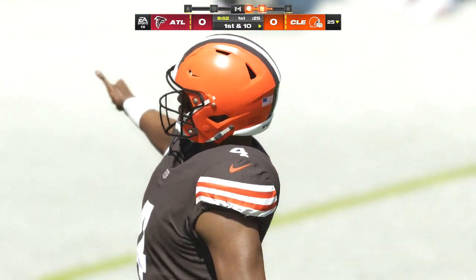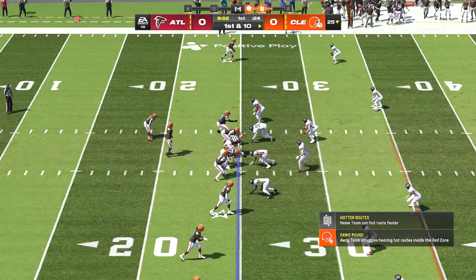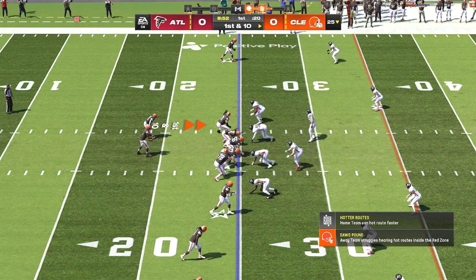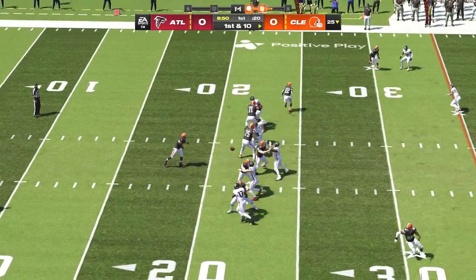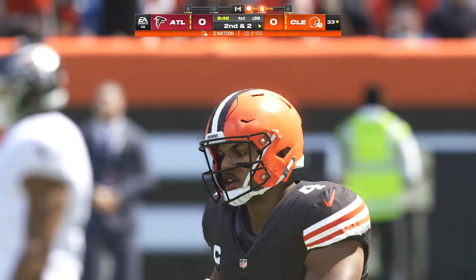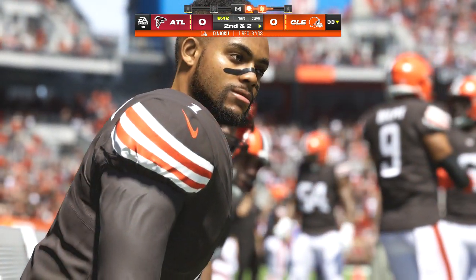Second drive coming up here for Cleveland as they return to the field on offense. And a 3 and out on that first drive. We'll see if they can do better here. They should have a better opportunity because the nerves should be settled now. That first series, everybody goes out with a little extra emotion. So now they get a chance to go back out and say, okay, now we're into the game. Let's go play and play as best we can.